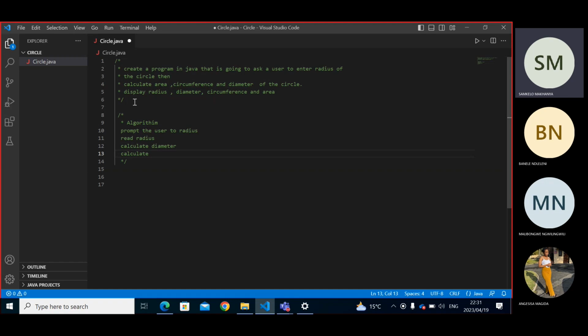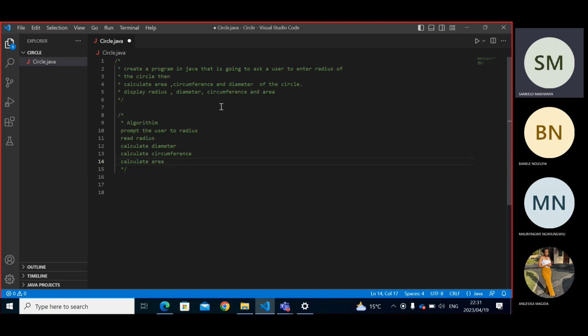Then calculate the circumference. Then calculate the area.